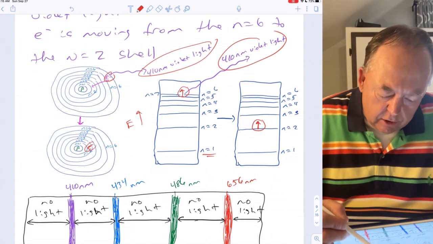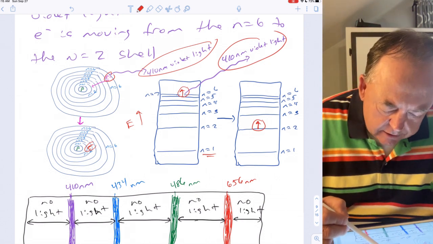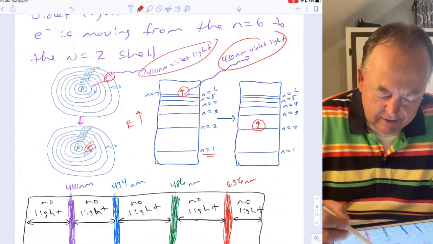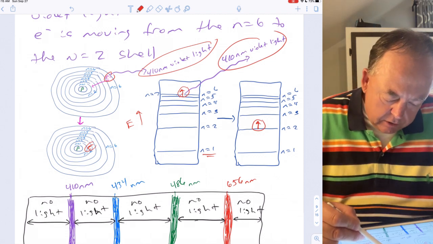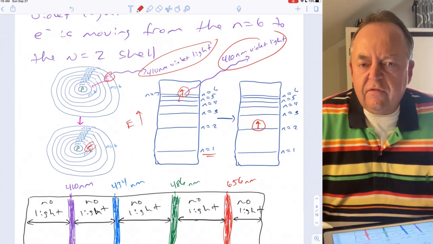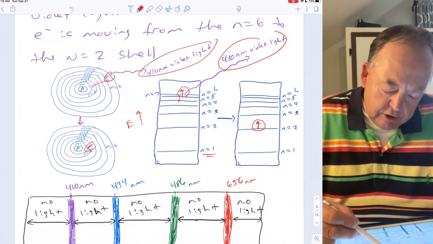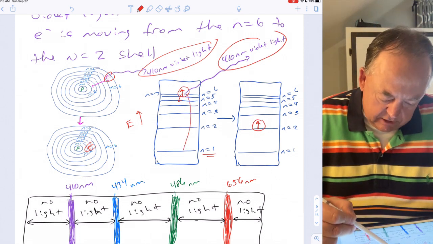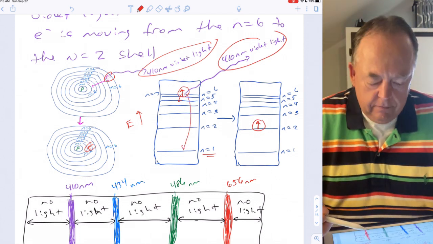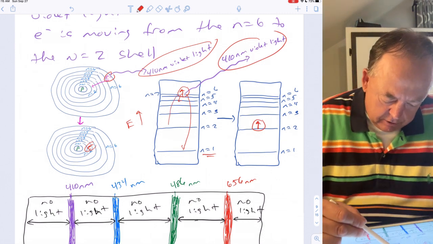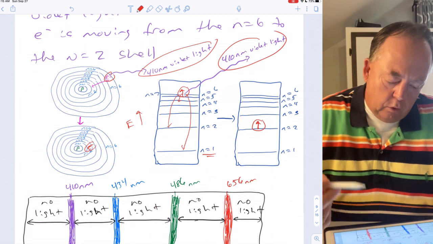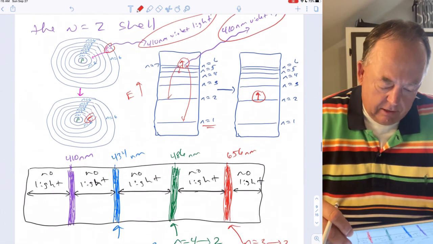But if the electron started in the, I guess, 1, 2, 3, 4, 5, yeah, it's in the 6th shell there. So the smallest energy emission would be going from the 6th shell to the 5th shell, right? The largest energy emission would be going from the 6th shell all the way to the 1st shell. And so what we calculated is from the 6th shell to the 2nd shell, and that's the one where it gives off 410 nanometer light.